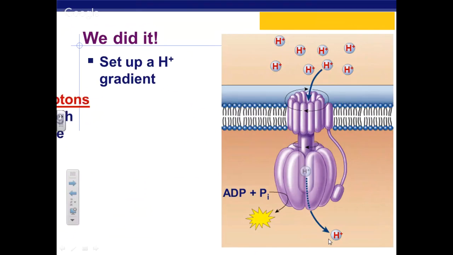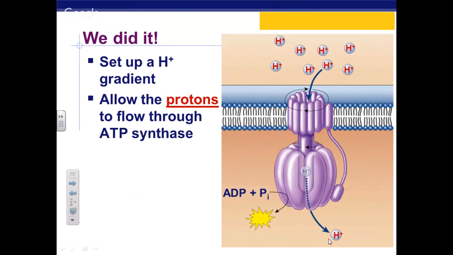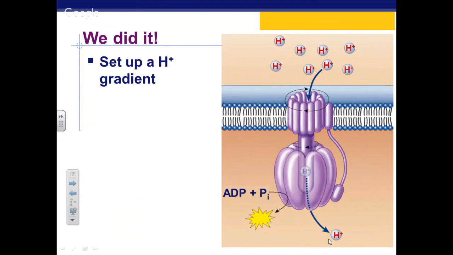Okay. We gotta watch the video. So we made up a gradient. All right. So then we have to talk about these two things. So the hydrogen's moving through this guy. This is a complicated enzyme. As they pass through, I'm going to show you some videos. You accumulate a couple of hydrogens, and they cause this whole thing to rotate. There's like a knob down here. And as this knob is rotating, these are the catalytic sites on the enzyme. And as the knob is rotating, it's causing these sites to become enzymatically active. So it can therefore phosphorylate ADP to become ATP, okay?